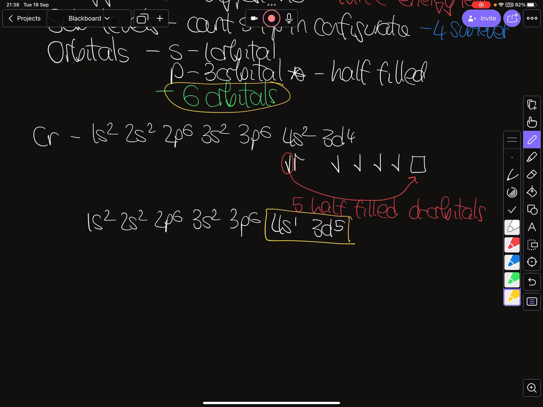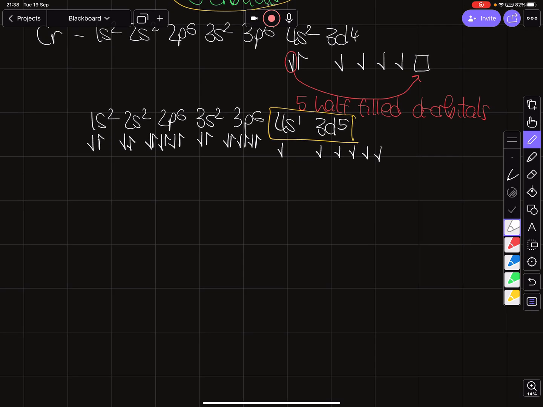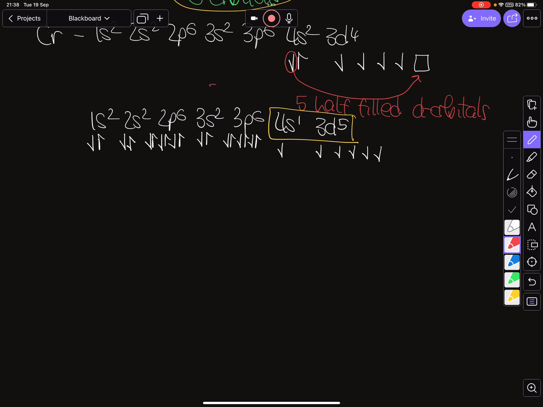So it's really, really important that you get this part right. Again, we can do our electrons in a box underneath it if we so wish. So up, down, up, down, up, down, and again filling singly before filling in pairs, and obviously now we have 5 singly filled d orbitals. We can do our p's expanded, so we can do 3px2, 3py2, and 3pz2 here, and similarly 2px2, 2py2, and 2pz2. Now there are names for the d orbitals, but for Leaving Cert chemistry we don't do them, so this method becomes the better method if you have to count energy levels, orbitals and sublevels.